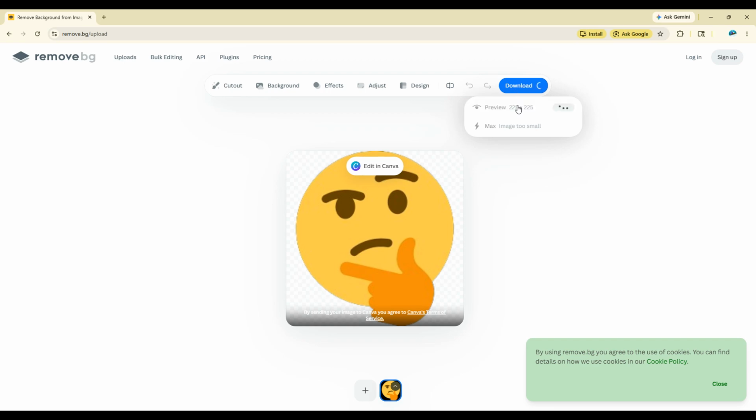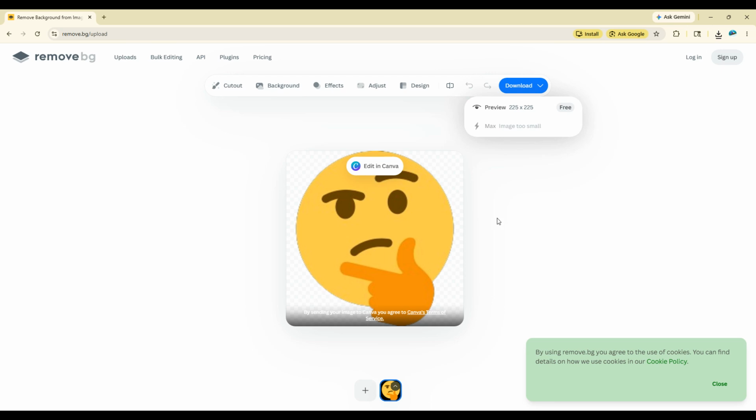But if you notice any rough edges, missing parts, or areas that need improvement, use the editor tools to refine the image manually. Depending on the tool you use, you may be able to erase leftover background pieces, restore parts of the image, or smooth out the edges so the final emoji looks cleaner. Take a moment to zoom in and check the details, especially around the outline of the emoji. A clean edge will make a big difference once you upload it into Discord, because transparent backgrounds look much more professional inside chat and server emoji menus.